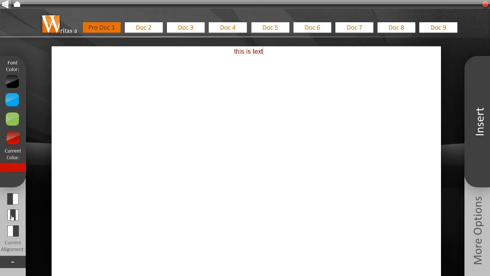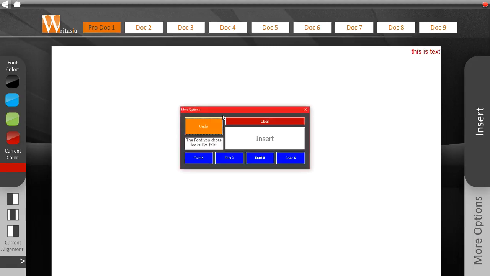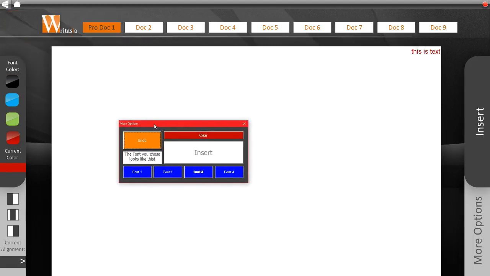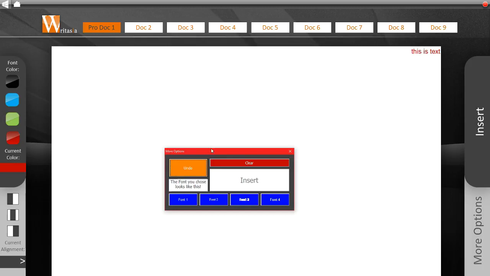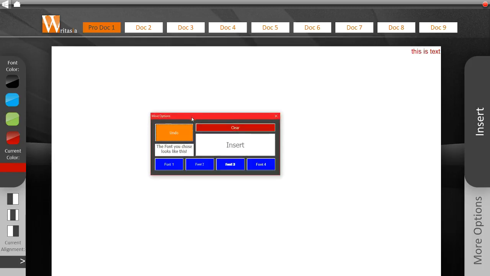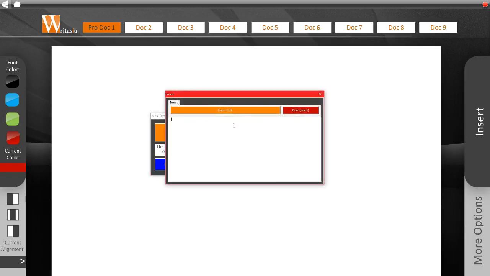You can make it centered, put it back to where it was, and put it to the other side. This is actually a part of Visual Basic kind of thing. It pops out from the actual presentation, so you can undo, you can clear, you can insert text as well.